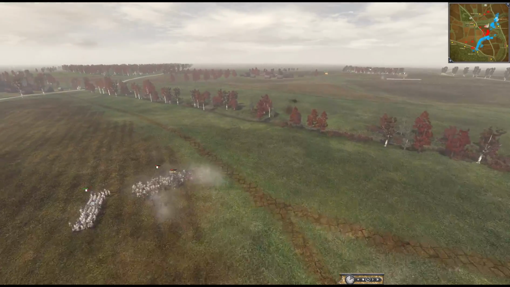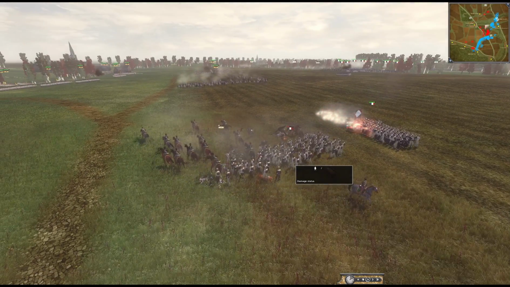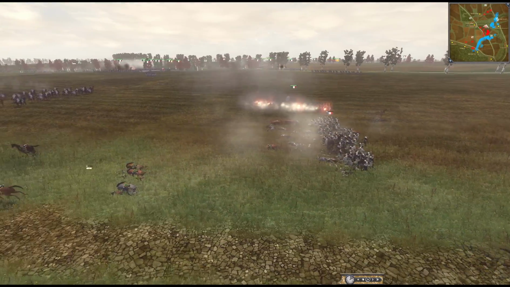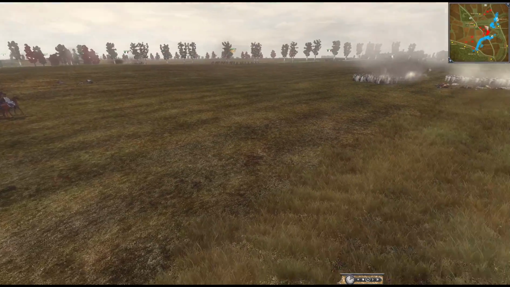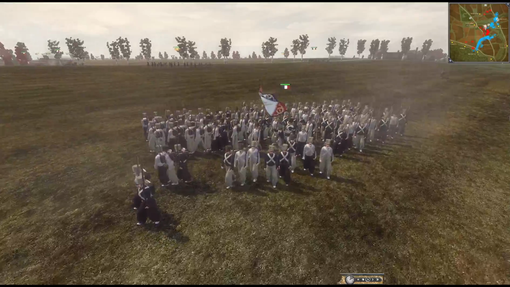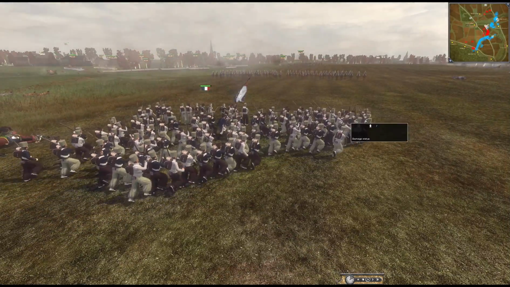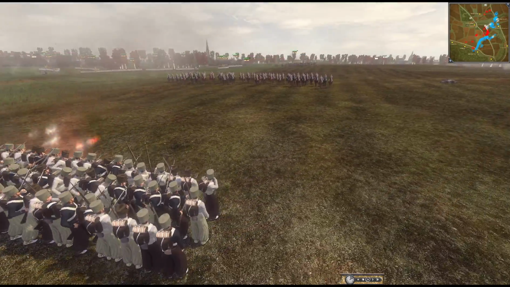Looks like we've got another charge here from the Austrians. We killed a few of the infantry there. I ended up breaking them. Some Austrian dragoons looking for a flanking charge maybe on the French here. These guys here trying to form a firing line. Austria's going to make a decision. Charge or pull out. Don't just walk into battle. They're going to fire on you. Here we go.